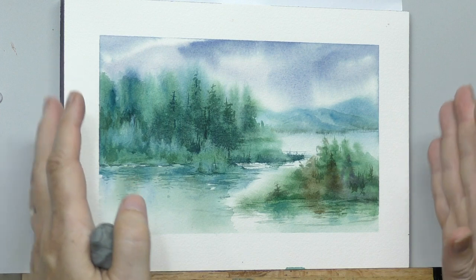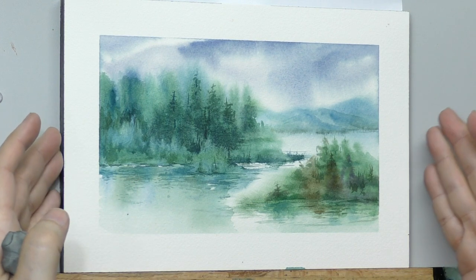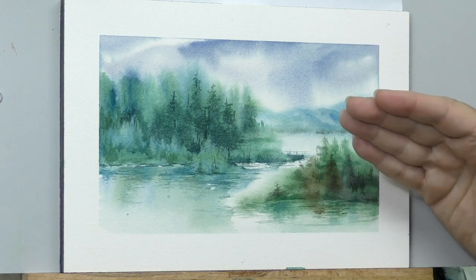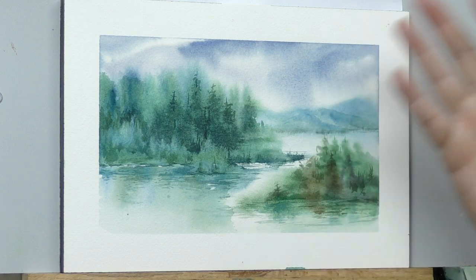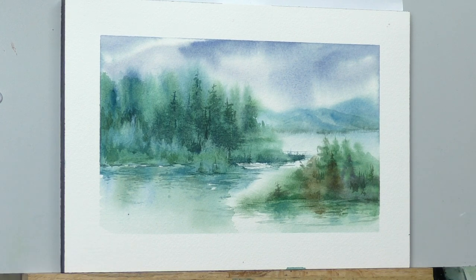So great. I mean, wet in wet play is a fun exercise. It's great to do studies just to see what you can accomplish at various stages throughout the wash while it's wet. You saw several things that I tried that didn't work, and that's fine. That's how you learn. That's how you play. That's how you develop techniques.